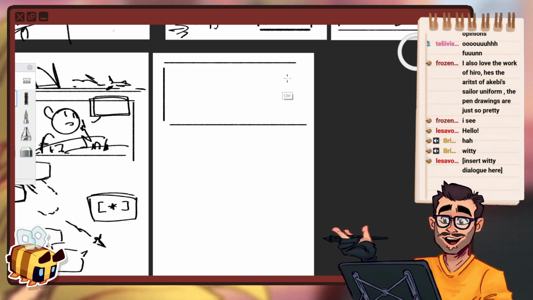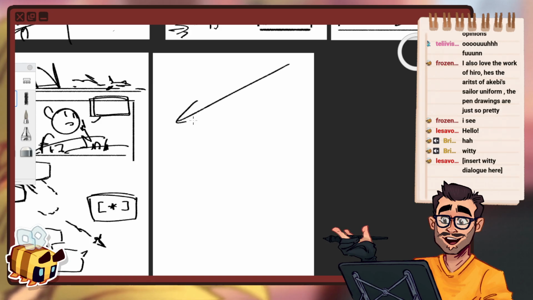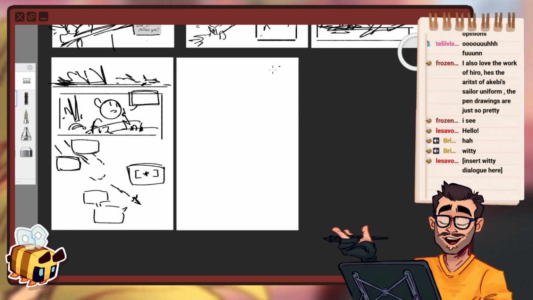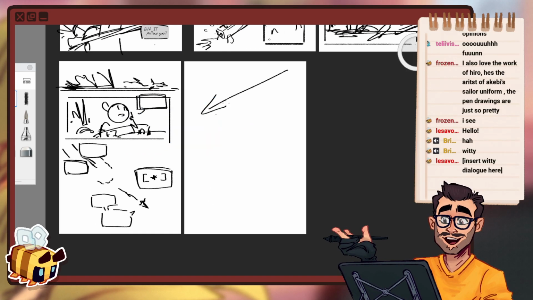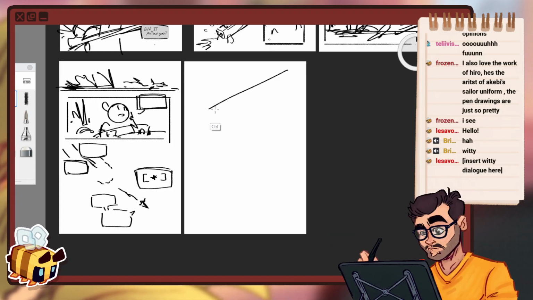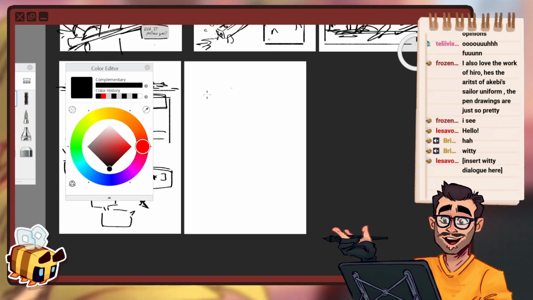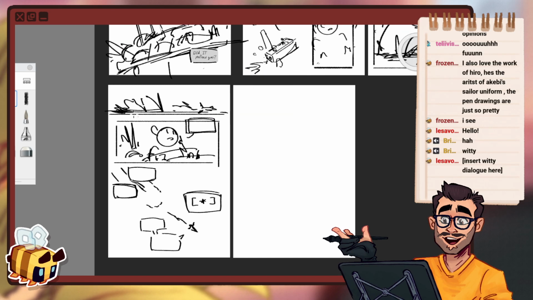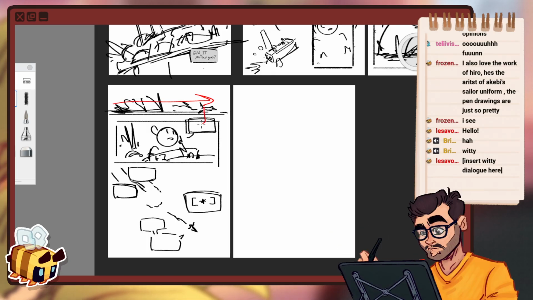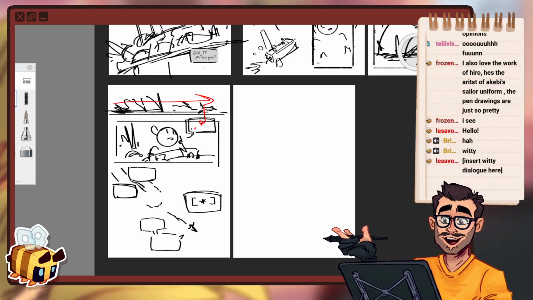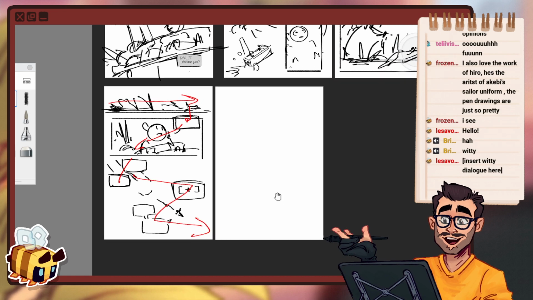So then we can showcase her ship coming down to do the actual rescuing. I want to have her ship coming down in the opposite direction, because we've been going left to right a bunch, so now we're going right to left. And again, you can see even here without any of the dialogue, you can see the flow. This is a side view. We pick up the dialogue that leads to her face, that then leads to the dialogue right here, which then leads to the dialogue here, and we finish over at the bottom.